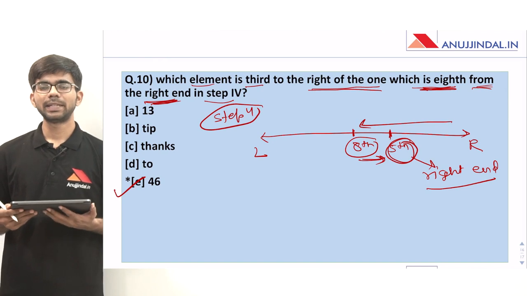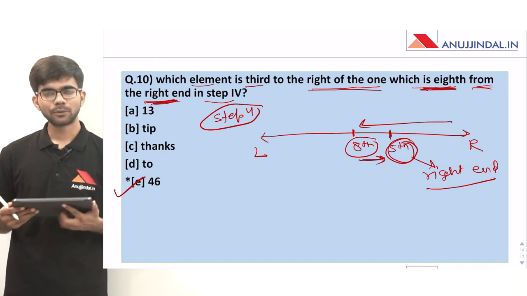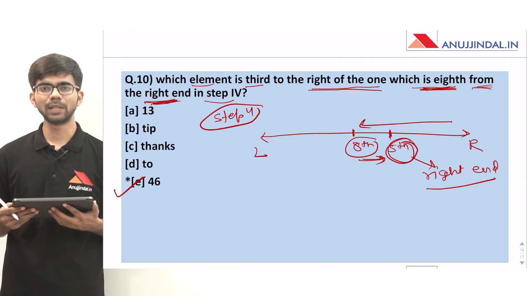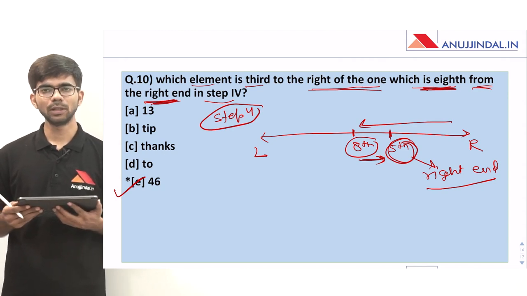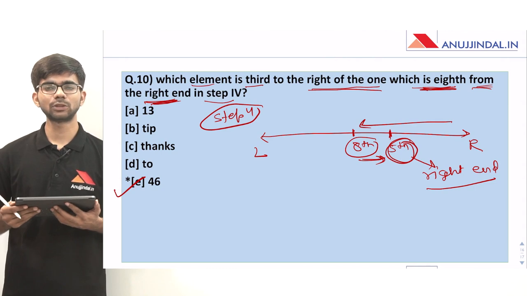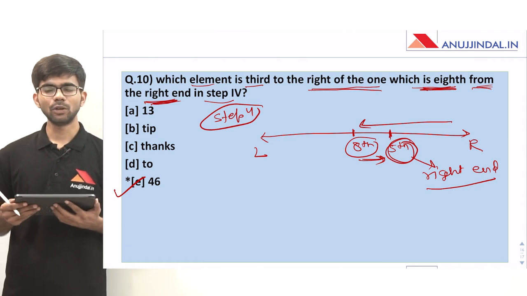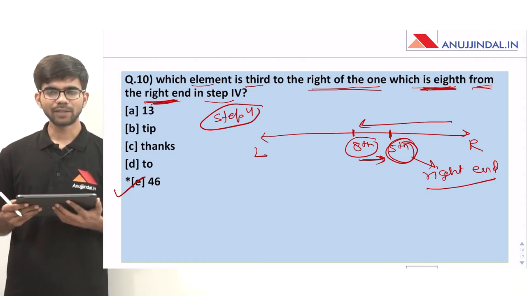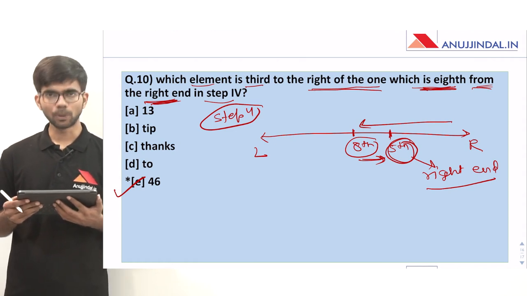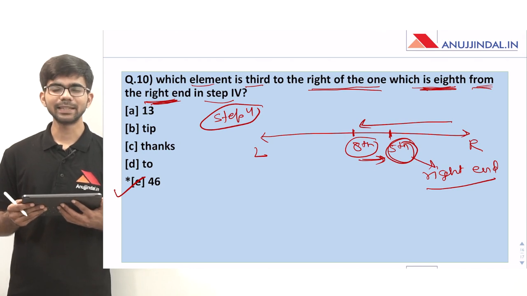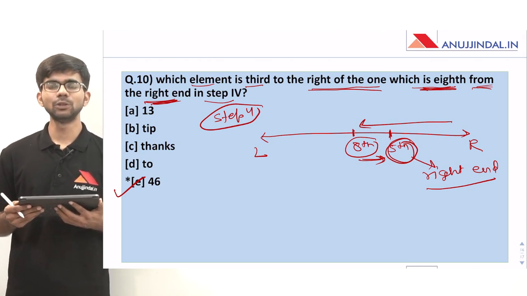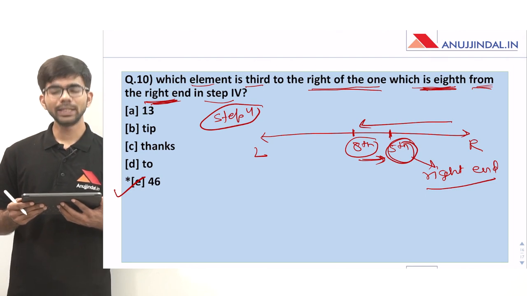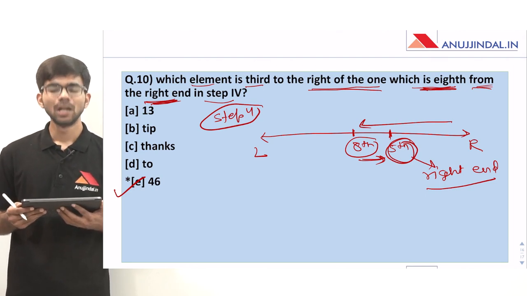So friends, this was a pretty tricky question. These types of questions are generally asked in your RBI grade B prelims, so input-output is an important topic. I have tried to explain this topic in a simple manner so that you can solve these questions easily. You can refer to my earlier video on this same topic in which I covered five questions, and also my other videos covering topics like directions, ranking, and more. If you have learned anything new from this video, do hit the subscribe button. All the best for your RBI grade B prelims. Have a nice day.